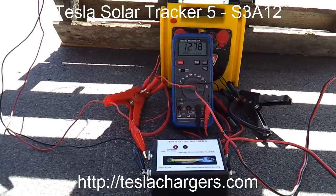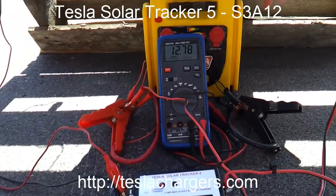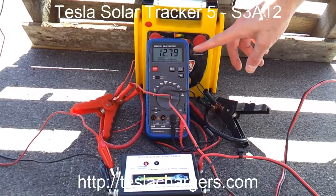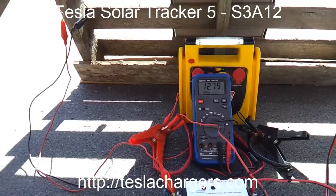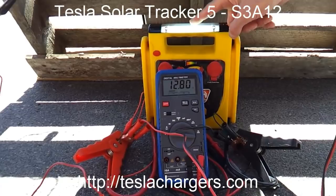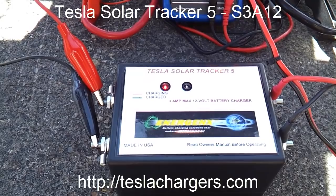So what it suggests, and what these solar trackers are designed to do, is to give power to an external load and save the battery from moving into a discharge mode. Really, anything above 12.6 is still charging. So even though the charge rate has dropped off tremendously, you can see it's really starting to come back again. It's come back 0.02 of a volt, and it's above the 12.6 range. So the battery is definitely charging, while the panel energy is used to run the load. That is typical of all of the Solar Tracker 5s. And even these small units run this way.